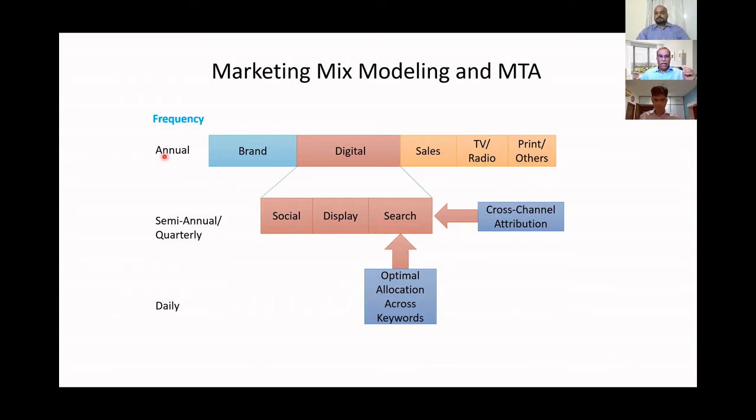For example, annually they decide how much money to allocate into these different things, and then semi-annually they come up with how to put money into digital and how much. And sometimes things are done at the daily level, search and everything else. What kind of keywords am I going to put money on, right? What are the campaigns I'm running? Some of the campaigns are done at the weekly level, right? So you can see that this is an extremely complex ecosystem, because you really need to understand what your instruments are doing at the lowest level, but then you have to roll it up to the highest level, so that when you allocate the budget at the yearly or the semi-yearly level, you're doing the right thing, right? And it's not a simple problem.